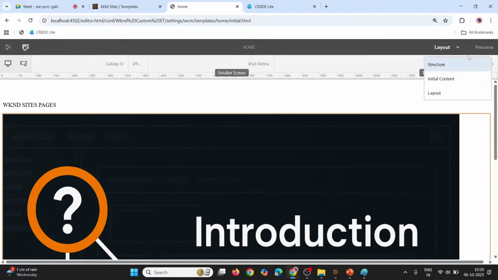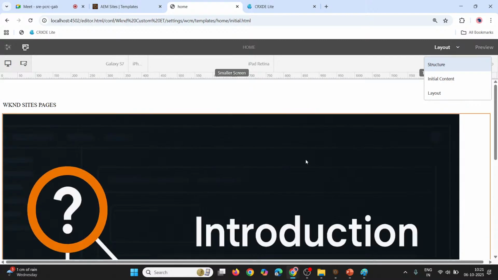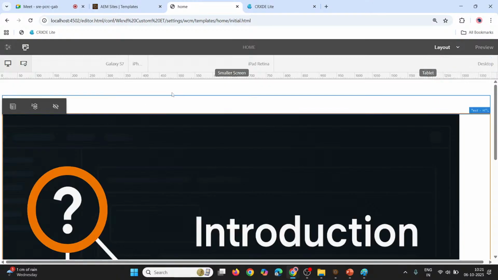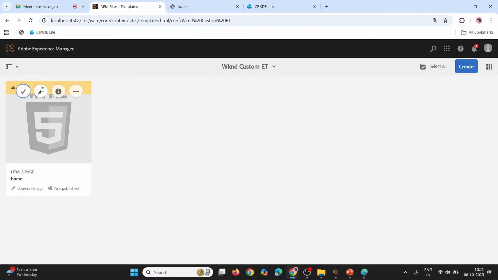So right now we have created a template. Okay, so this is the structure, which is enough. And now if I want to create a page using this template, what we have to do is, before creating a page, every time you have to check that you have enabled the template. Right now the template is in the draft state, so we have only created the template.